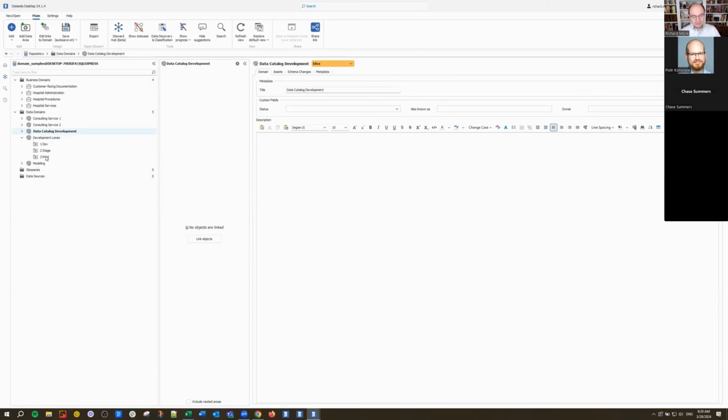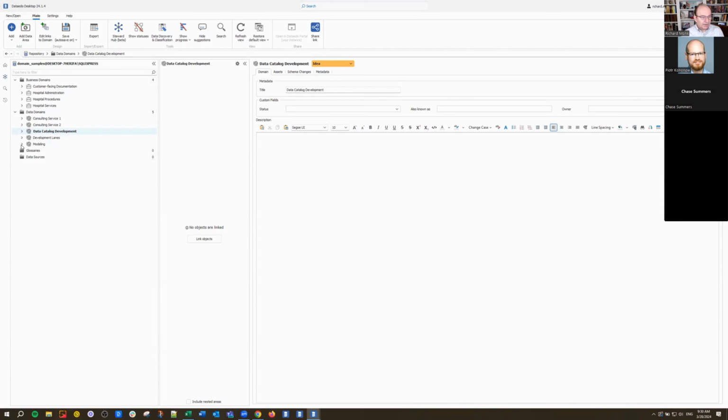They wouldn't show because they haven't been linked yet because they're new. But you could very easily see those using the schema changes. So once a week or something, you look at schema changes for each data source, see what's new, see if it needs to be linked to any of your domains, and maintain it that way.